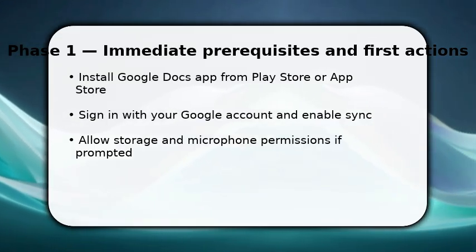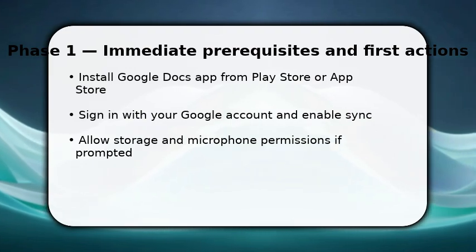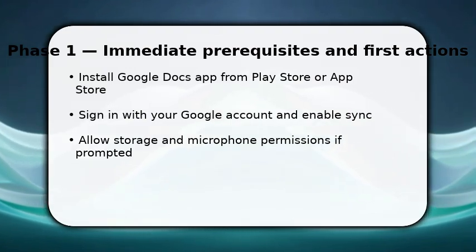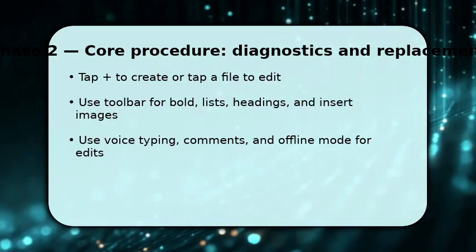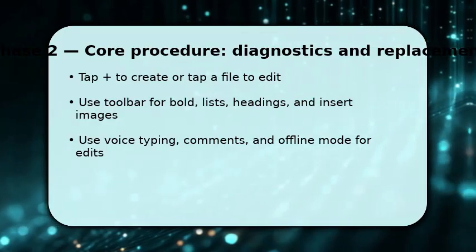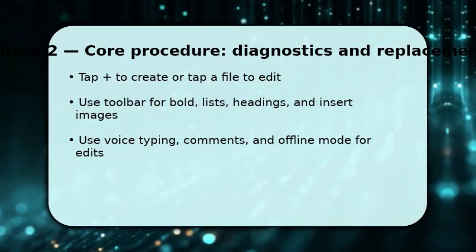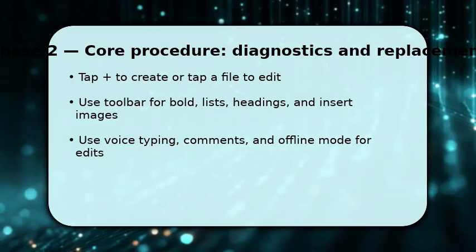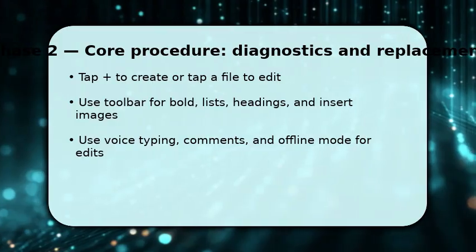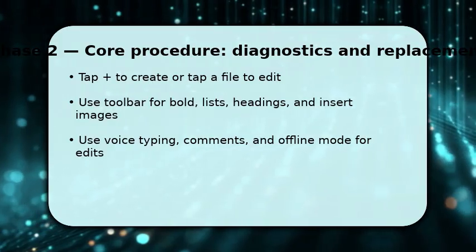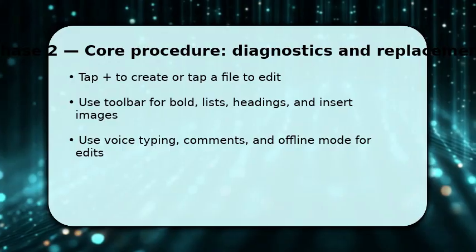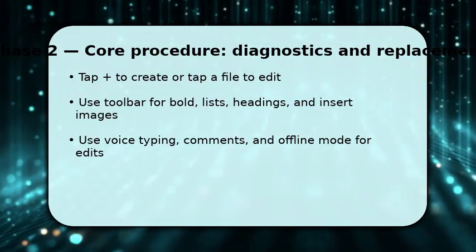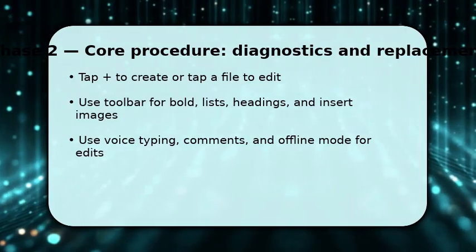quickly on a document. You create or open a document and then use the mobile toolbar to apply formatting, bold, headings, lists, and alignment, so the document reads well on small screens. Once you tap the plus or edit icon, insert images or tables by choosing the Insert menu. This keeps structure intact. Make use of voice typing for fast text entry and turn on offline mode before you lose connection. These steps let you edit confidently.